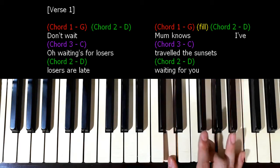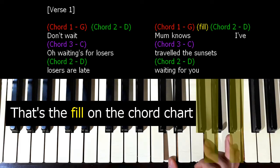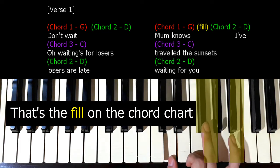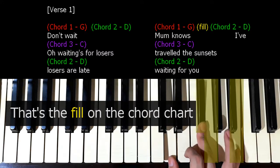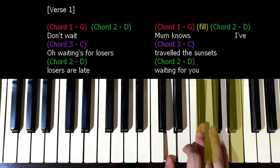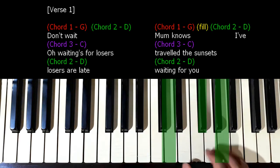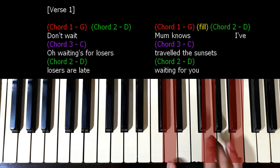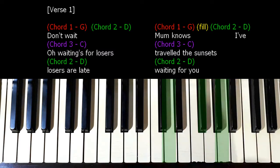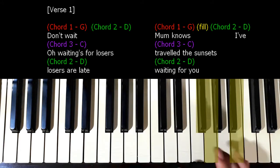So when Tom sings "Mom knows," I like to do the following thing. And then use your pinky, your middle, position your middle so it's on this key, and move your pinky to this, meaning that you are recreating the second chord. So you went from the first chord to the second chord by playing those notes.